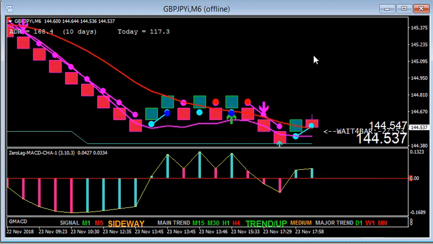Okay, here we are with the 10-pip box. Now you may recall that earlier we had quite a few signals back and forth using the smaller box sizes. What you're looking at right here in this box is about 6:45 this morning. And then, of course, current time is right now. You can see from the changing numbers, we're still actually live. It's about 7 minutes until 1 o'clock right now.